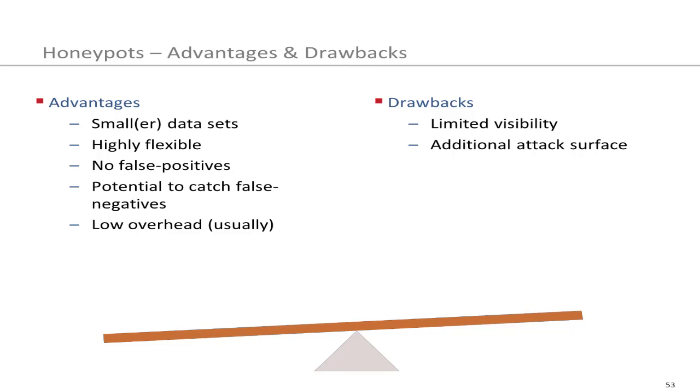So if an attacker sees beforehand this is a honeypot and just scans it once and says, okay, probably honeypot, and never attacks it again, you don't see that, and you don't see the attacker doing something else.